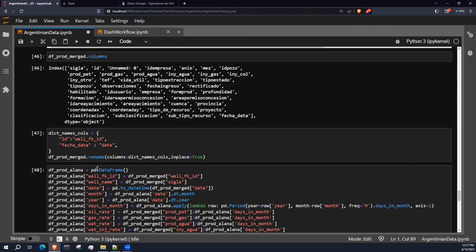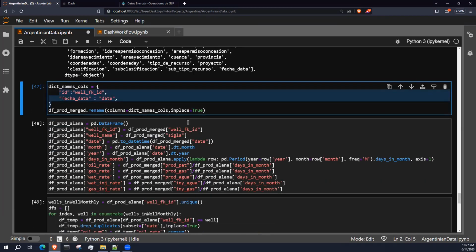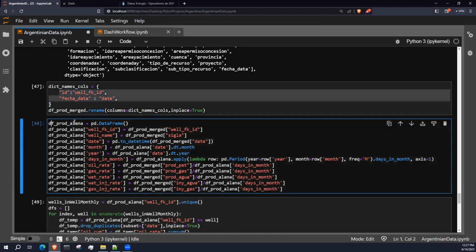We change several names. Let's remember that the data is in Spanish. In this case, I created a new data frame using the merged data set that has the well name, its ID, and all the production data. For example, I computed the average of each month using very simple Python commands.